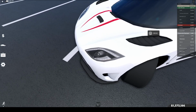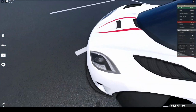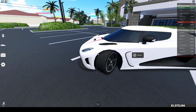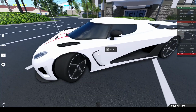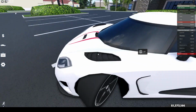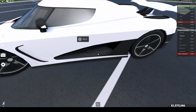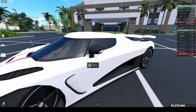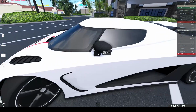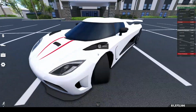And first off, we can see these headlights. They look very 2D, look very nice. So do the rims. You can see here we have vents that actually stick up. Very nice. You can see we have vents on the side and carbon fiber. Lots of things, the vents, the mirrors, everything. We have a nice picture here.